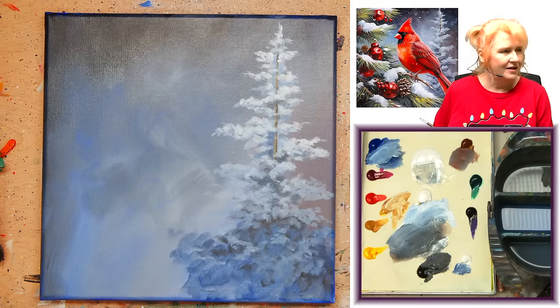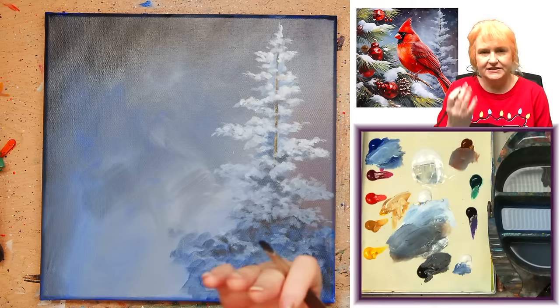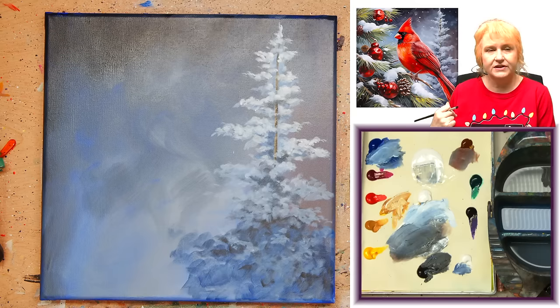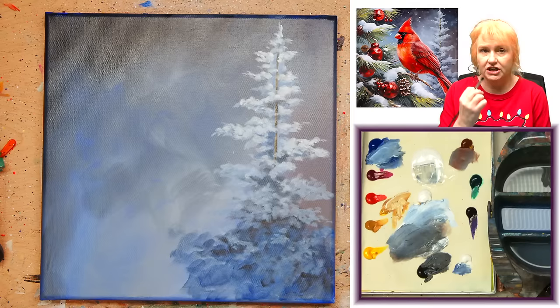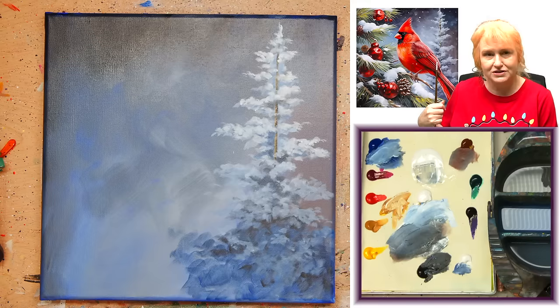Bree says, I brought a desktop easel, but I can't stand for very long. I'm not sure if I like it. Maybe painting flat is better for me. So is it a vertical desktop easel or an angling one? On a desktop, I like the easel that I can adjust the angle on, and a chair with armrests that I can adjust the height on. I like to be high and overhead on my canvas, with a slight angle so I have a good view. And when I paint at a table, I try to take pictures and look at those pictures to see where I am not seeing the forest for the trees, so to speak.